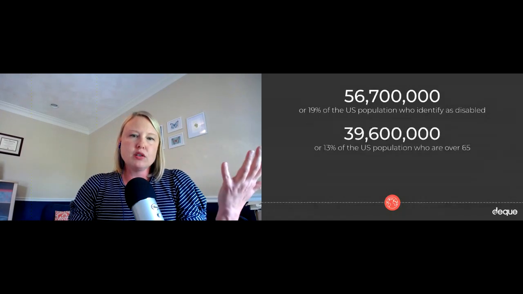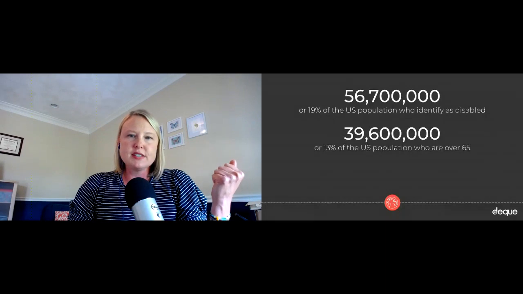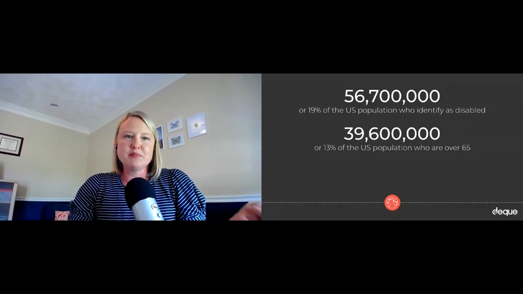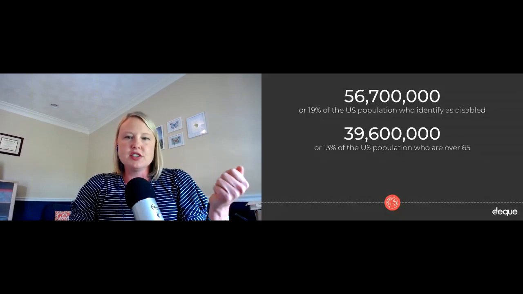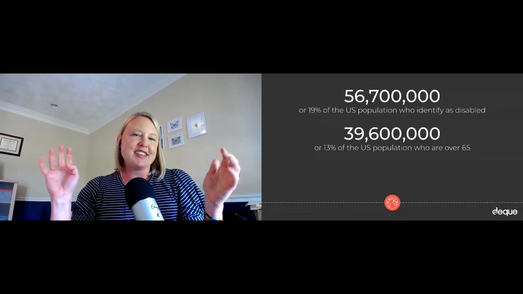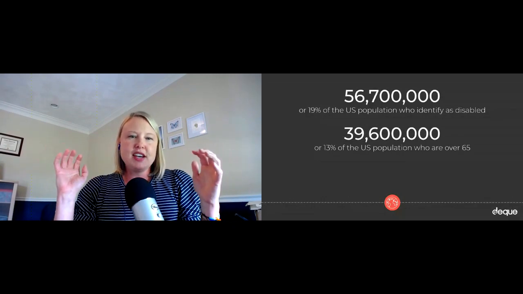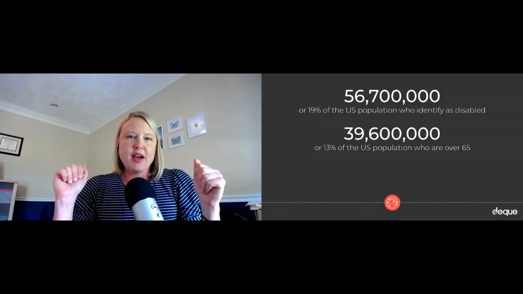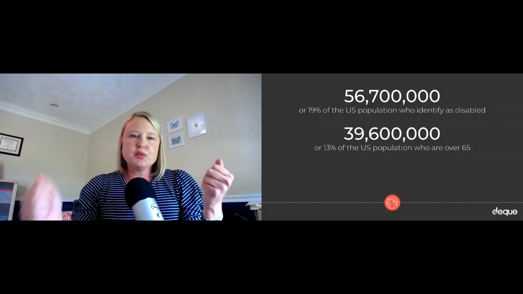But if we're talking about globally, 39.6 million people, 65 and older, could benefit from accessible websites due to loss of hearing, eyesight, motor control, decreased cognition. And again, going into that state idea, that would be equivalent to Texas plus Illinois, so about 38 million there. Of course, this number is expected to double in 20 years.